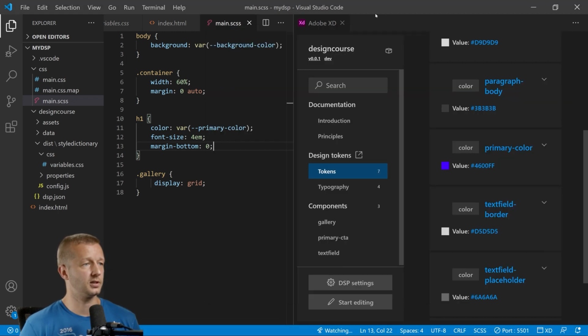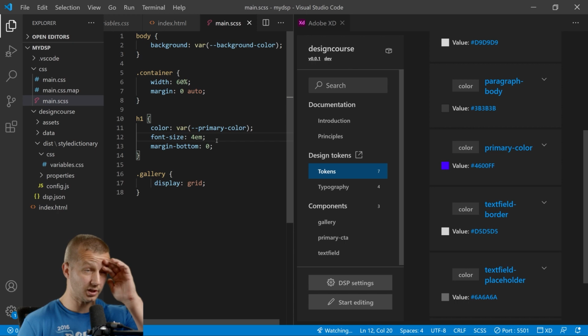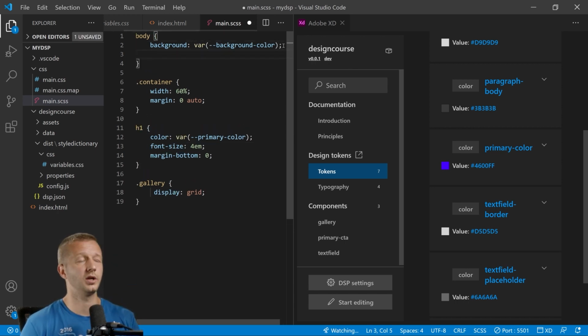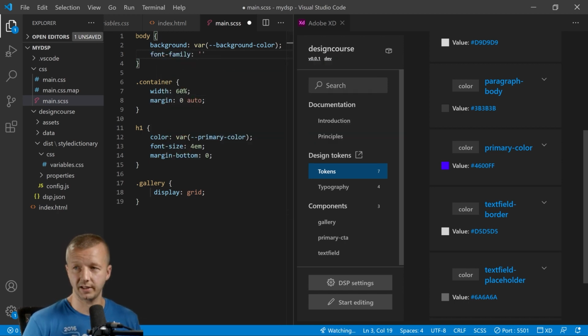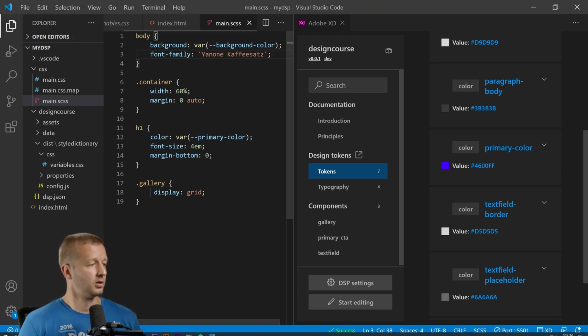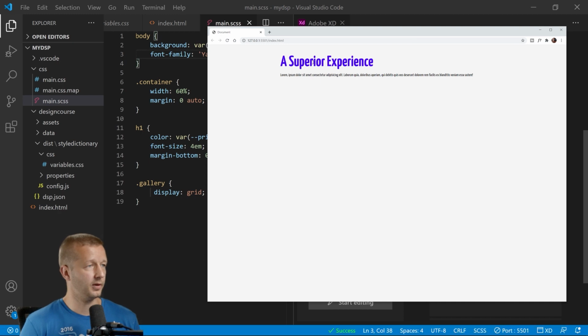Now we also know that the font family that we're using here is that Yvonne font family. You'd want to Google import this. The only reason it's going to work on my machine locally is because I already have that font installed. I'm not going to bother importing it though. Font family. I'm not even going to bother trying to type this out because it's a crazy font name. There we go. There it is.